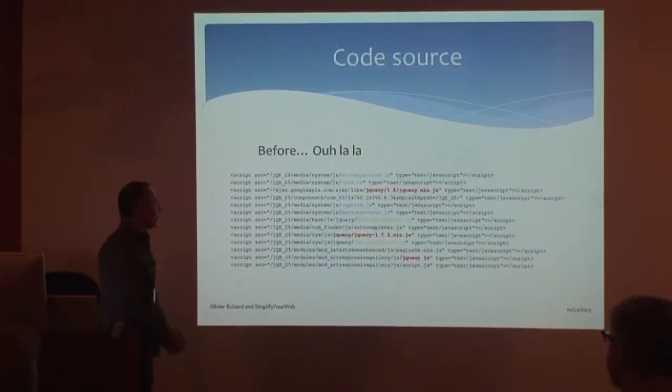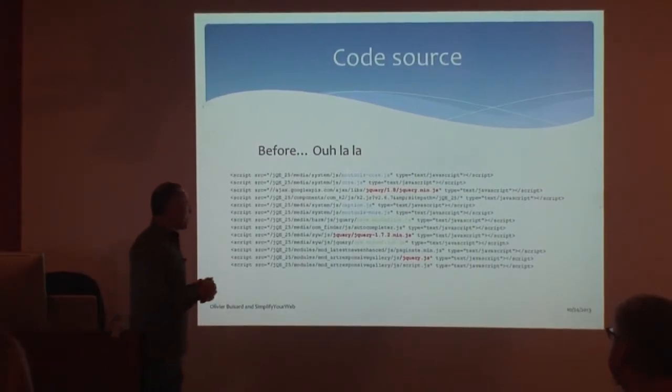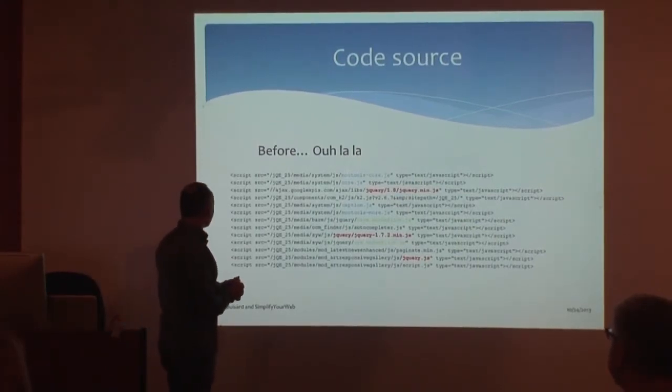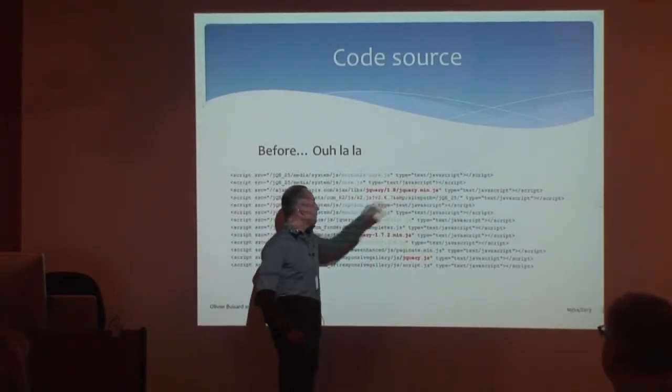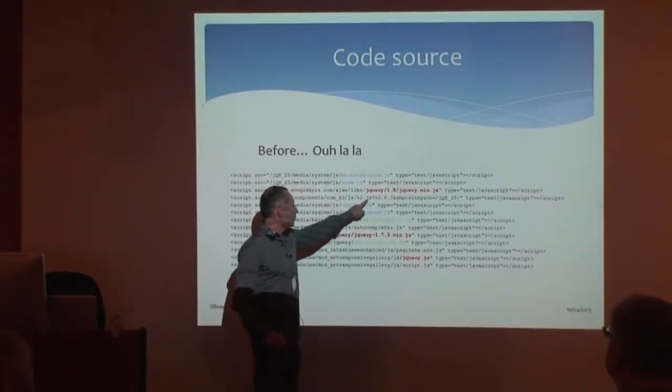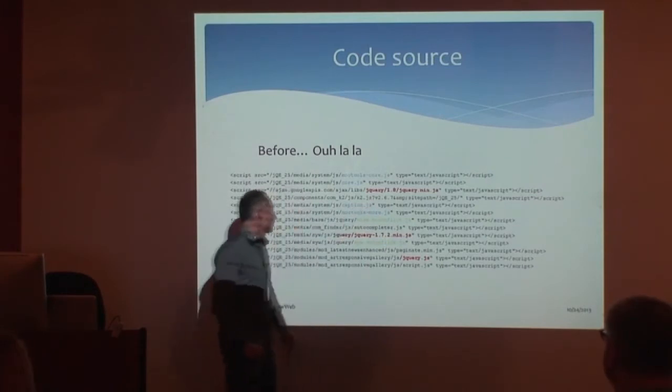My French came back. Ooh la la. This is a very simple website I created with just 4 extensions. I wanted to use K2. I don't know if you're familiar with K2. It's a pretty nice way of entering articles into your Joomla framework. I loaded K2. K2 is going to load this jQuery library, and it loads its own K2 code.